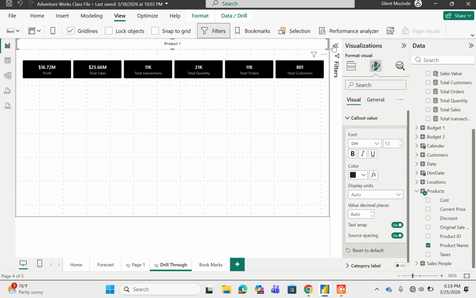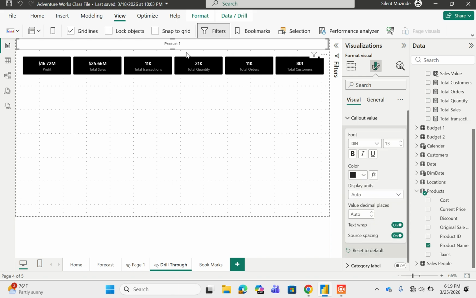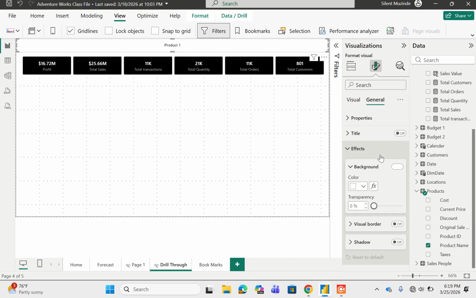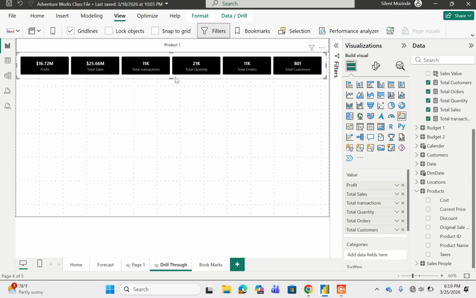So that when I drill through to this page, I will see that one, right? Let me put some borders here. Visual border. There's that, and here I have this, right?